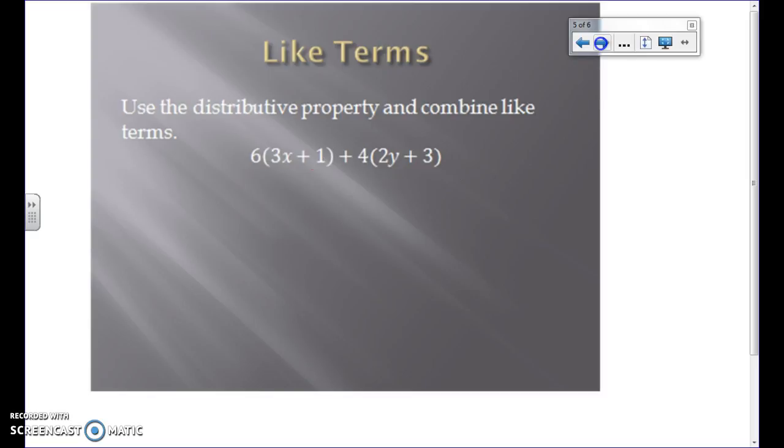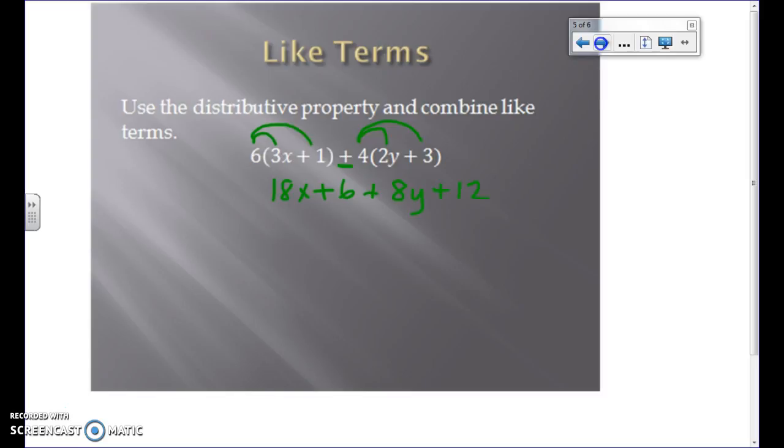But because I do have a coefficient in front, I can use the distributive property to get rid of those parentheses. So 6 times 3x is 18x. 6 times 1 is 6. Same way here. I have that coefficient. Now, if there's no coefficient there, we can always pretend that it's 1 and then multiply. But again, there's a reason we do that, because not always is this going to be a plus when we go into math in later years. But for now, it is a plus, and so I'm just going to take this positive 4 times 2y. I know that makes 8y, and 4 times 3 is 12.